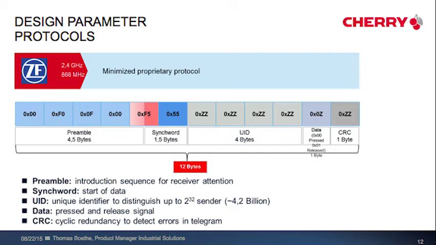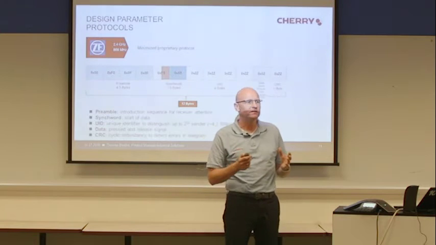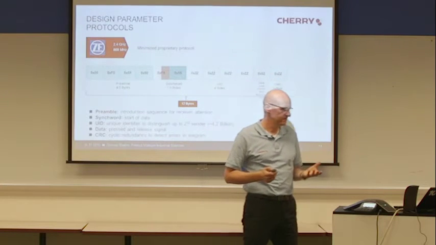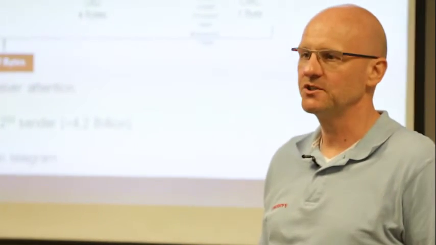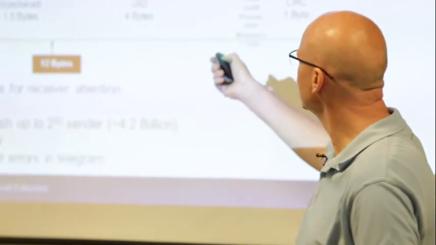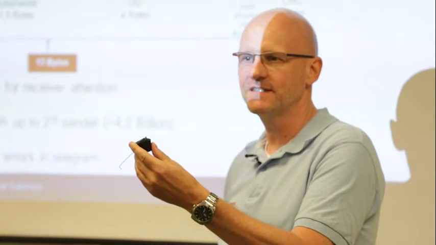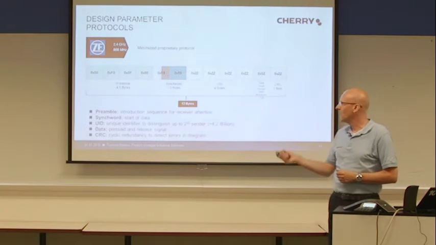Okay, and our ZF protocol is only 12 bytes. We created our special protocol and said, okay, 12 bytes is enough. But when you think about it, 12 bytes, and we only want to transmit the status of our switch. For example, when you press the switch and when you release the switch, it's only one signal. Why do I need 12 bytes? It's only one bit. I can use only one bit. If it is high, I press. If it is low, I release the switch. So why do I need 12 bytes?